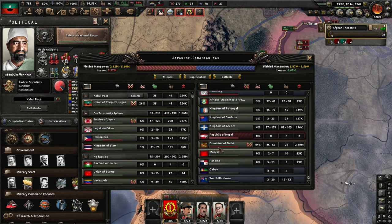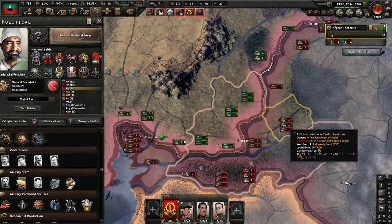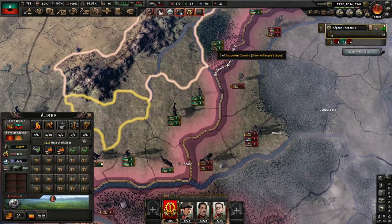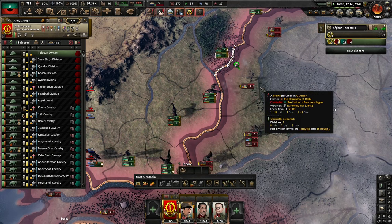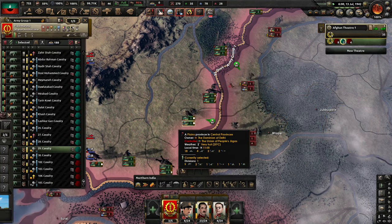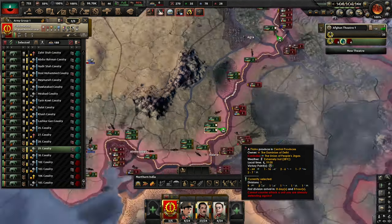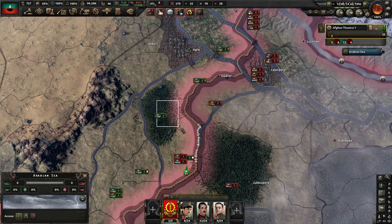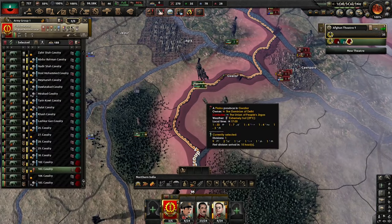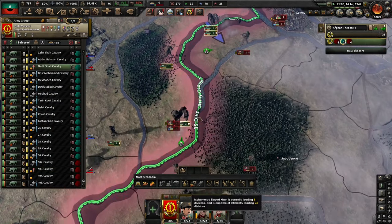Oh, they're so close to being capitulated. Actually, how much war score do we have? 26%? Never enough. Also, Iran made peace with them too. That's why we're not fighting them as well. Or they're not fighting them as well.